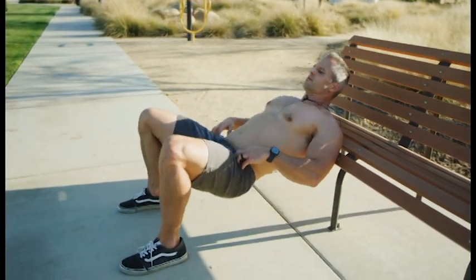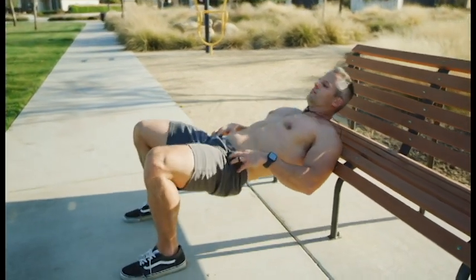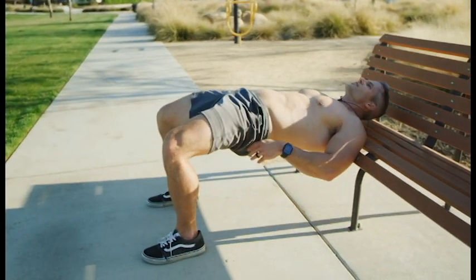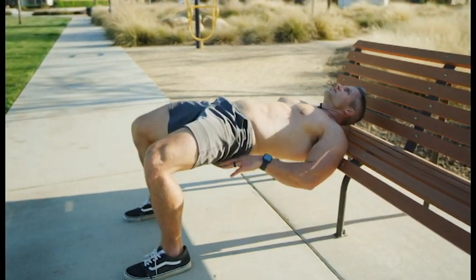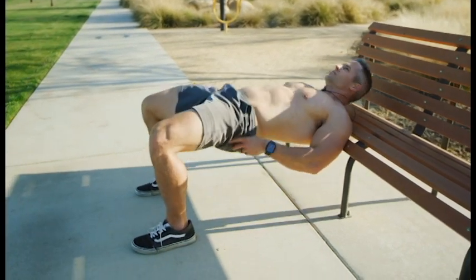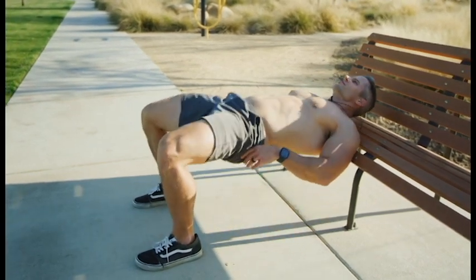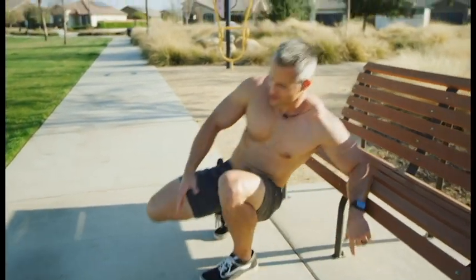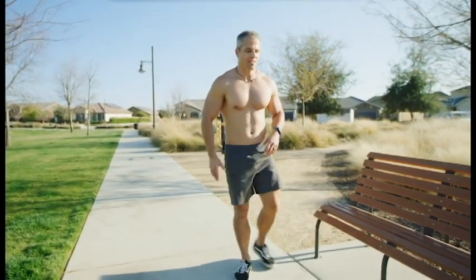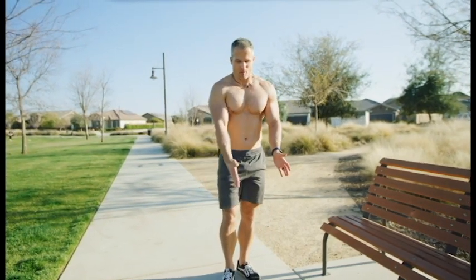1, 2, 3, 4, 5, 6, 7, 8, 9, 10. Now, if you don't feel that working your glutes and you feel it in the hamstrings, there's a good chance you need to move your feet out a little bit further, and that means your feet are probably too far back.